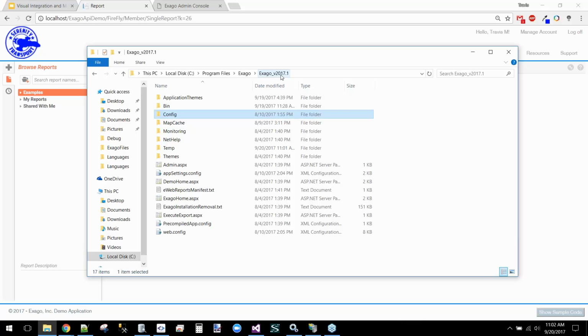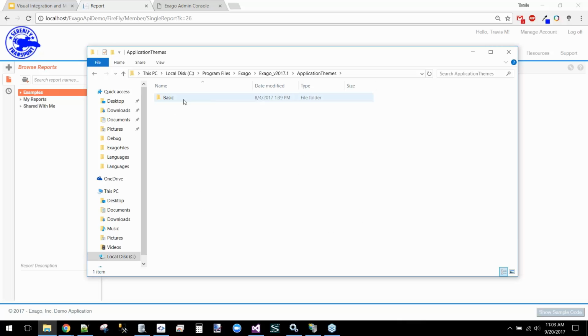Changing the CSS and stylings has always been paramount to the Exago application. In here, I'm going to look under application themes, and what I'll notice is I have this theme called Basic. The Basic theme contains all the images, fonts, and CSS of the Exago application.